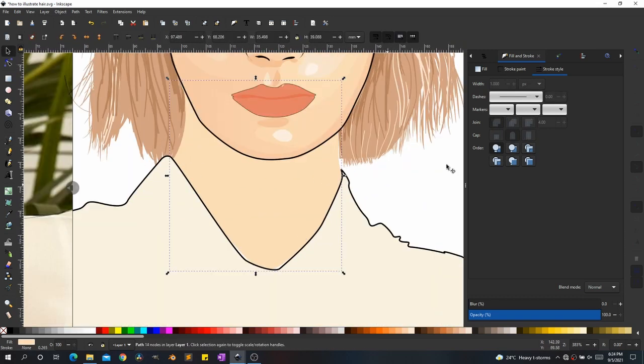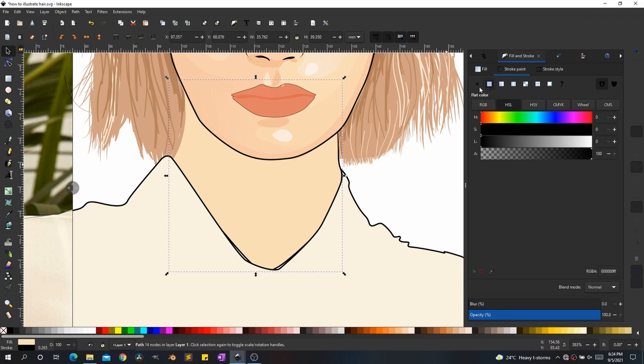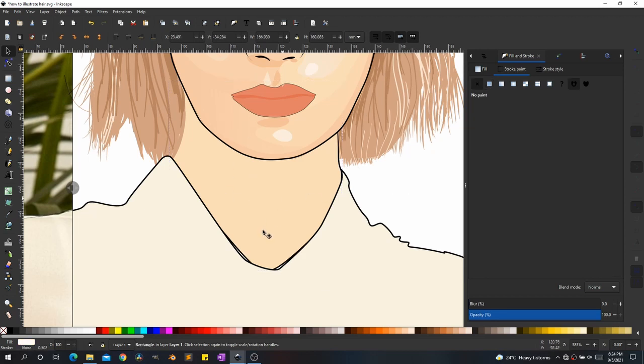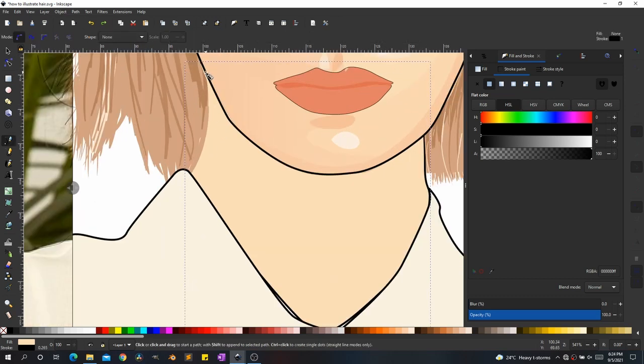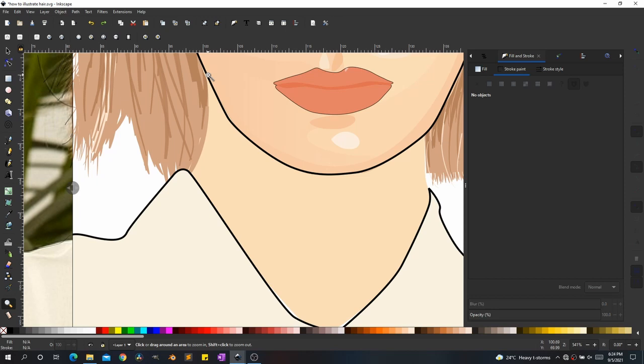Let's get to the neck, give it a feel. This neck is a shape on its own. Let's get a feel and let's trace the remaining section.